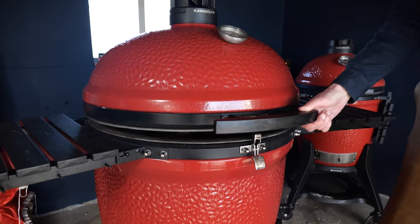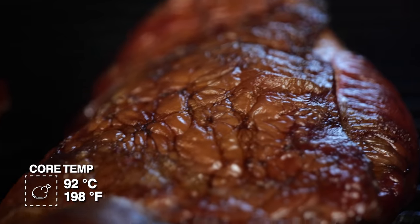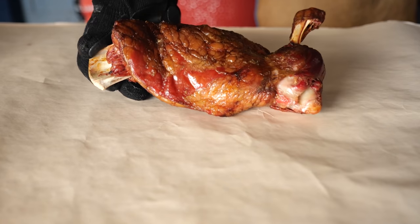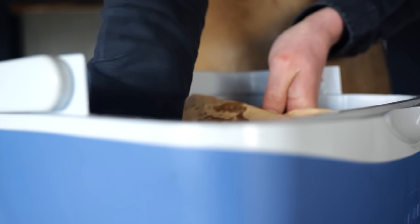I let my lamb cook until it reached a core temperature of 92 degrees Celsius, which is 198 degrees Fahrenheit. Now we're going to wrap it in paper and we're going to put it in a cooler and let it sit there for around 30 minutes.